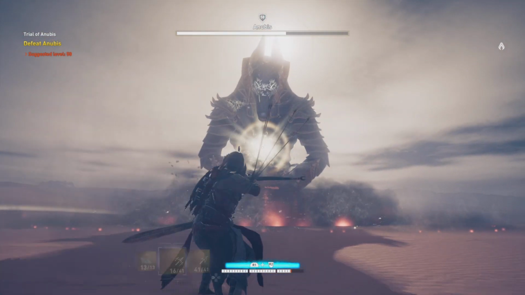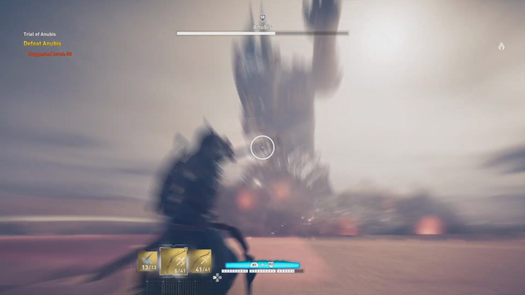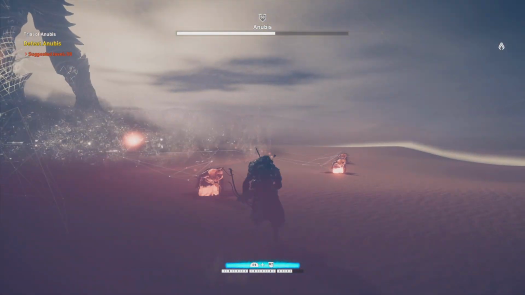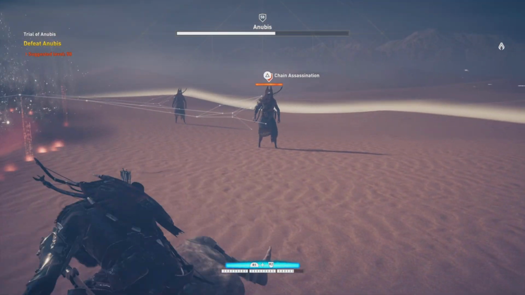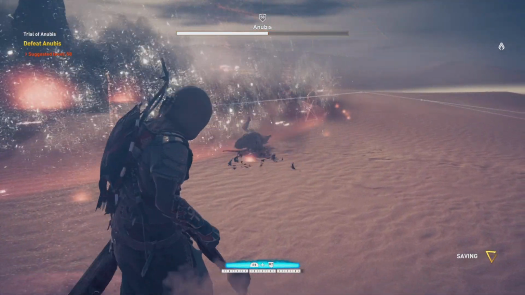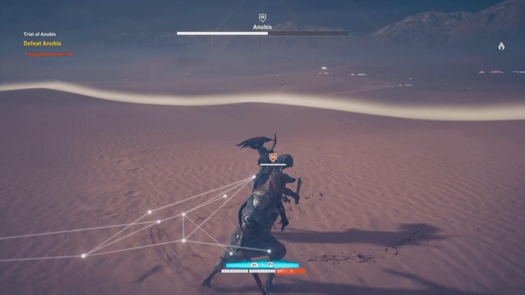Now, when you get him down to his 25% lifeline, he'll have a bunch of jackals come out, and that's how you know that you're almost done with this fight. You're in the home stretch. That happens in normal mode. That also happens in hard mode. So we're going to take them out.